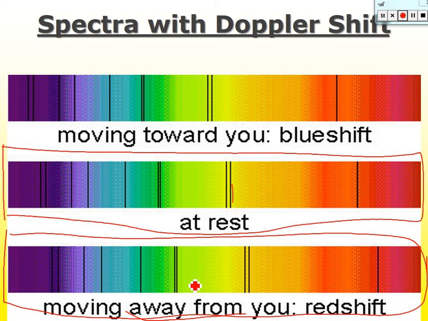But not every star is moving away from us. What galaxy are we in, guys? The Milky Way galaxy. Do you know what the closest galaxy is to the Milky Way galaxy? Andromeda. If you pointed your telescope at a star in the Andromeda galaxy, you wouldn't see this happening. What you would see is that these two lines right here are shifted toward which side of the spectrum? The blue spectrum. So we say it's a blue shift.